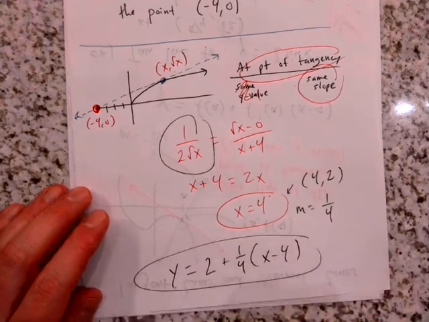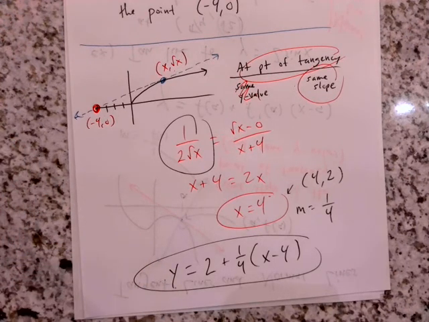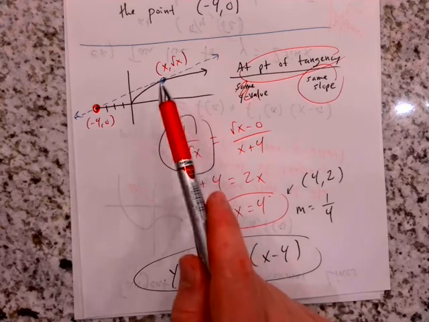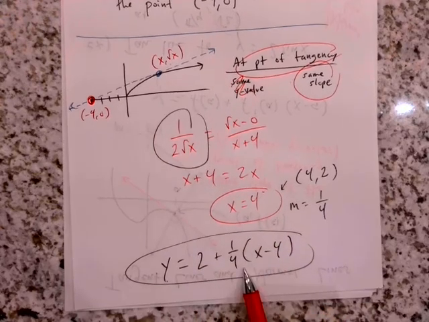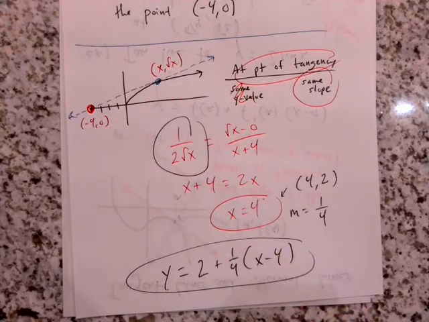And if you have access to a graphing program like Desmos or your calculator, it makes sense to graph this stuff out. Graph the curve, graph the line, make sure that this line does appear to be tangent and pass through that point. It's a nice way to check your work.